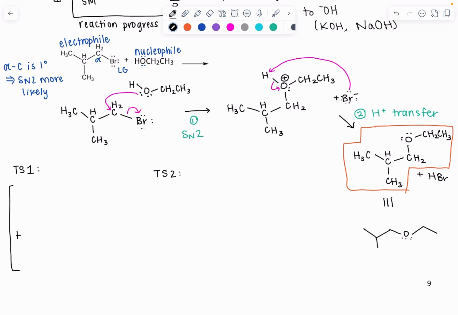So let's see, if we keep all these atoms where they originally are drawn, you could kind of shift everything around if that is helpful for you. I will show the hydrogen bonds. Show the bond breaking to bromine, and then 3 lone pairs, and then bond forming to oxygen opposite of the bromine.